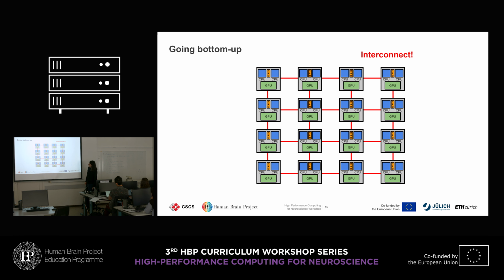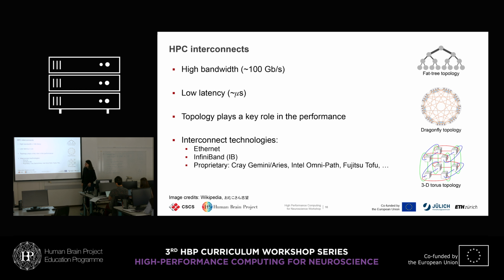And for this reason, since the interconnect is so critical, there are some dedicated solutions for that. An interconnect for HPC will have bandwidth in the order of hundreds of gigabits per second. Latencies, so basically how much you have to wait for transactions to respond or to go through, in the order of microseconds.